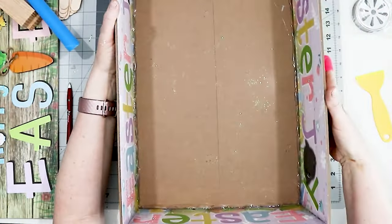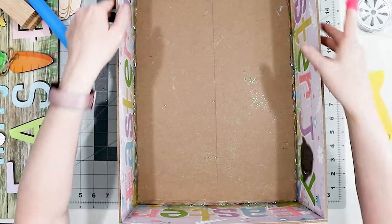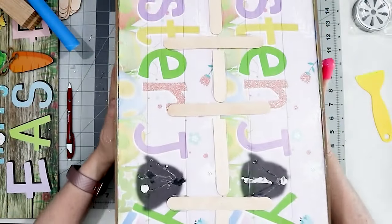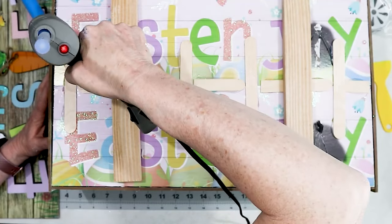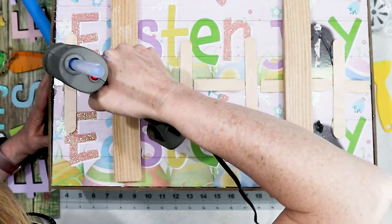All right, so that is pretty much the base of our wagon. We have the box part of it all done. So then I flipped it over and again, using the hot glue, filled in any open or empty spaces with glue just to make sure it was going to be secured.